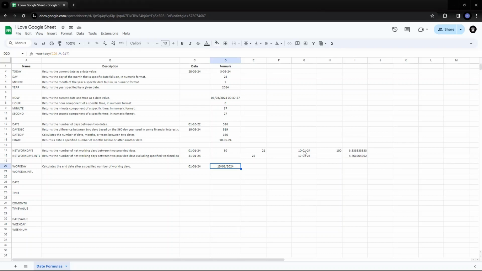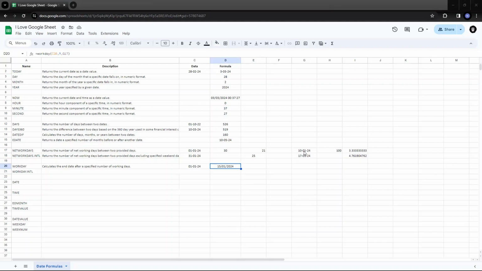The practical application I have mostly used during my entire career is finding productivity. So this is what Workday does. It calculates the date as per the specified number of days, and it excludes Saturdays and Sundays, as well as holidays, while adding the days to the date which you started the formula with.